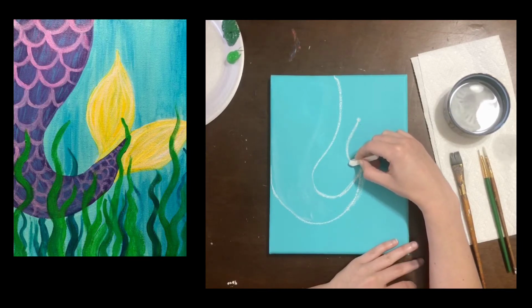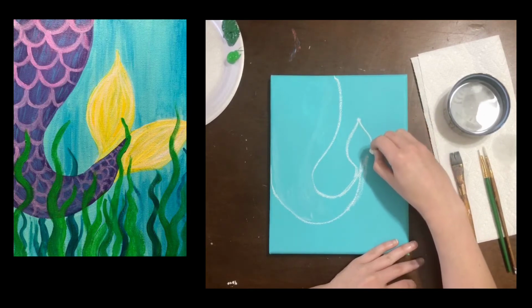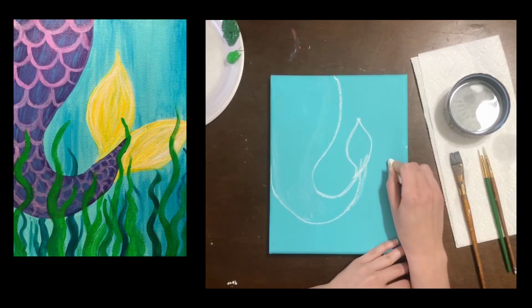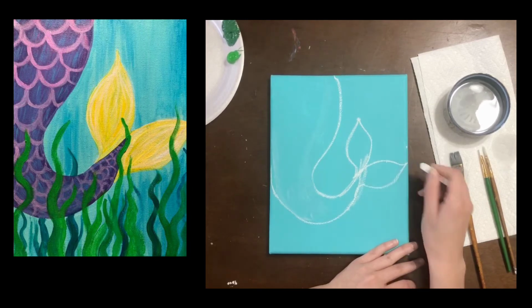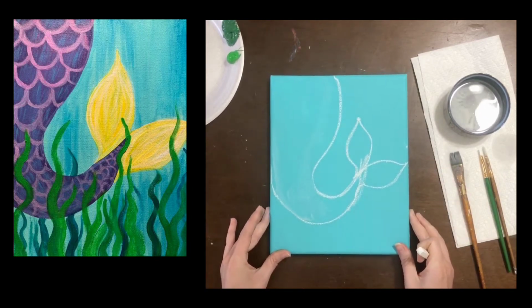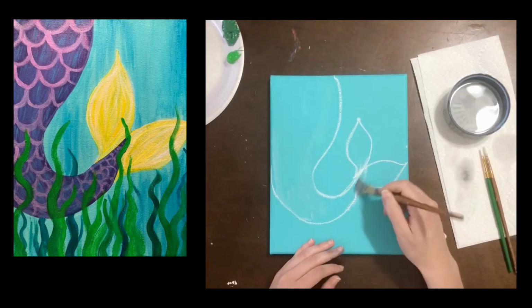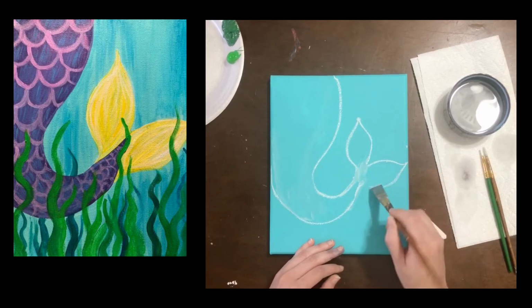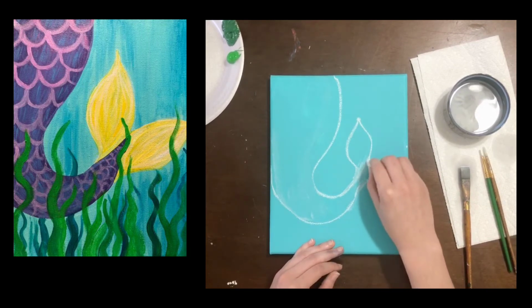I'm going to come out, do a really nice big curvy line, and then I'm going to bring it back to her body. I'm going to do the exact same thing. And I'm gonna actually bring her fin down here. So remember, you can adjust as you go. You can erase. Sometimes you think something's a good idea and then you look at it and you're like, oh, nope, that's not right. And that's kind of what's happening with me today. So, you know, everybody has their off days with painting and drawing, and that's okay. Just try again until you're happy with it.